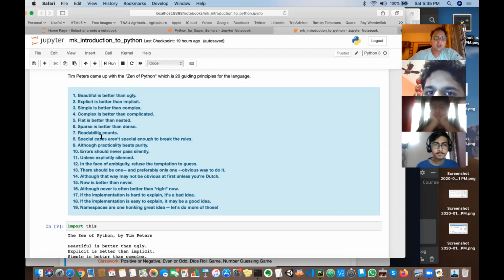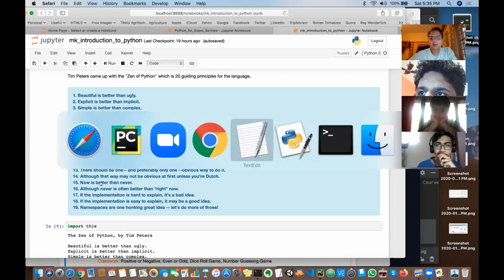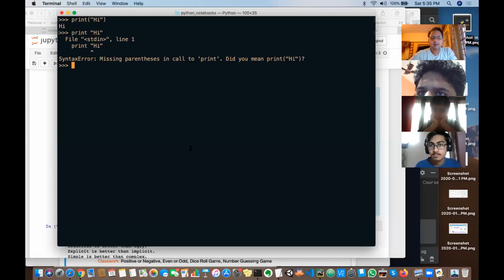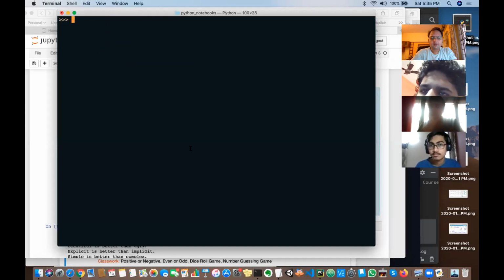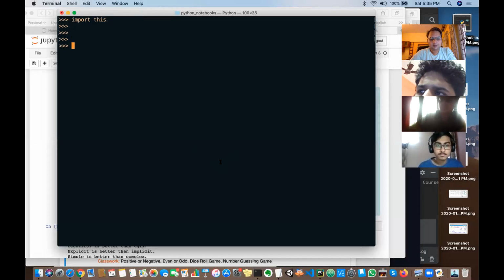Similarly there are other principles, and you will get used to them once you become more familiar with Python programming. There is a very simple way to see them. On your Python shell, if you just say import this. This is again giving me some problem, let me just exit this.